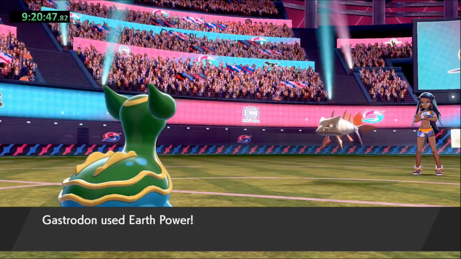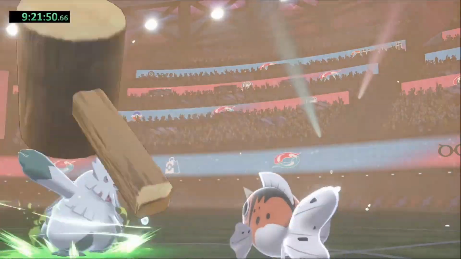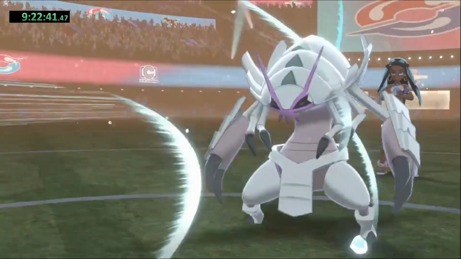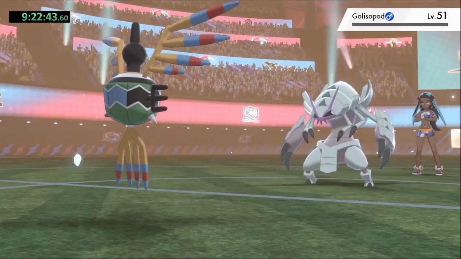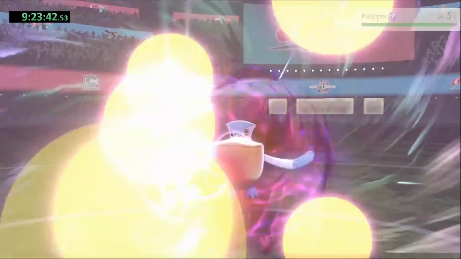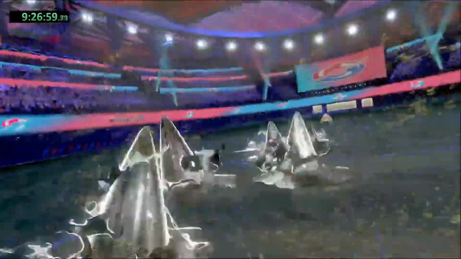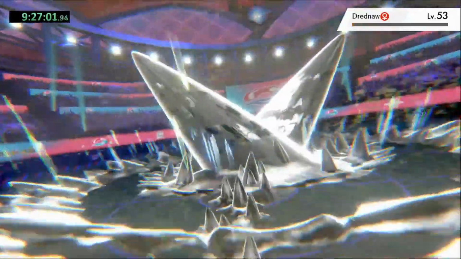The Water Gym Leader is next, and Gastrodon takes care of Barraskewda. Abomasnow kills Seaking, Sigilith kills Golisopod after previously running away, and kills Pelipper with a crit Psychic. Lastly, Berserker is able to Max and take out Drednaw no problem.